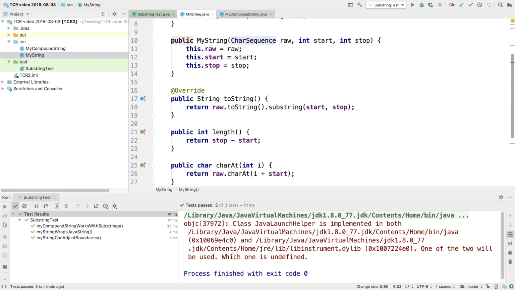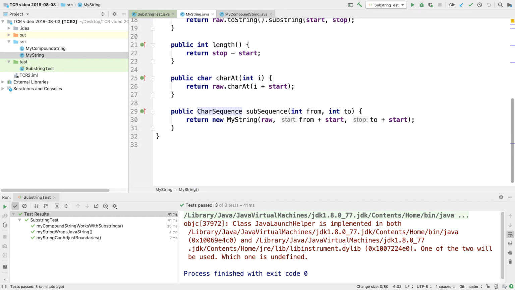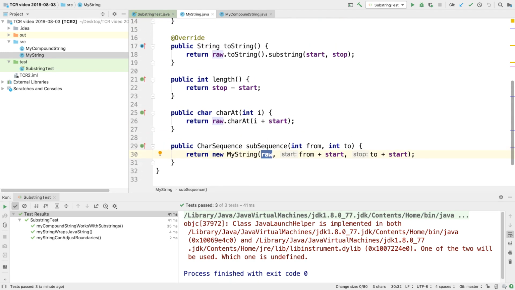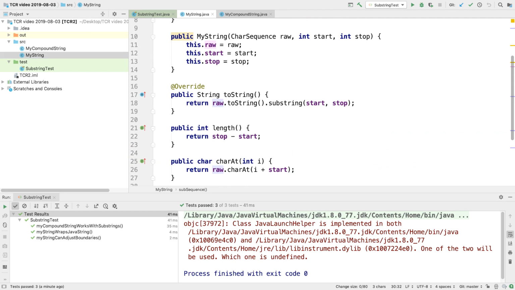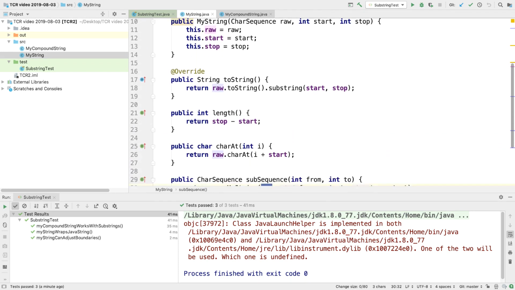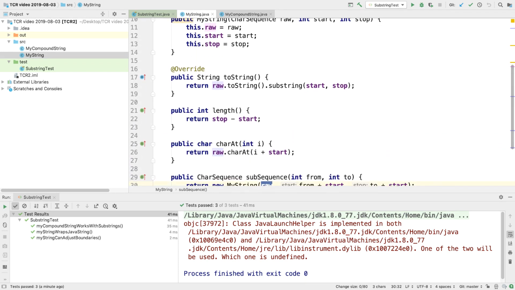Okay, so I think we'll want to redo that one. But I think this one's going to be the way it is. So when you ask for a subsequence, we just peel off a new string for that sequence. And it's this one that we don't want to do that for. So let's make sure they run.